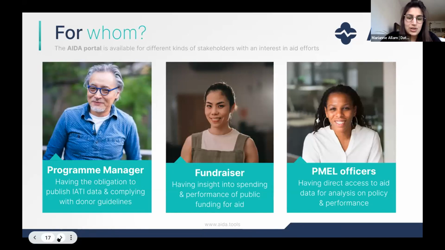As I was mentioning at the very beginning, we are working with NGOs dealing with this IATI open data standard. So we are used to working together on this IATI publication with a program manager, fundraiser, PMEL officer. This is why we have identified those 3 personas.